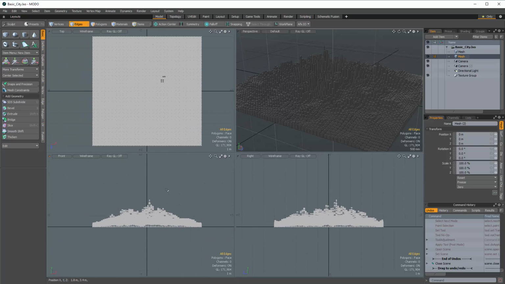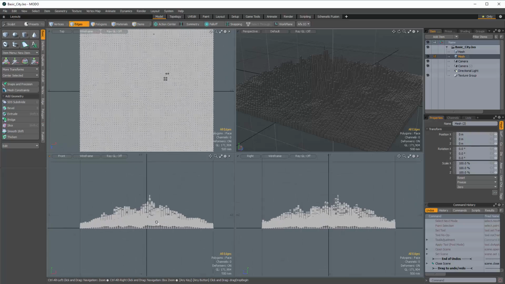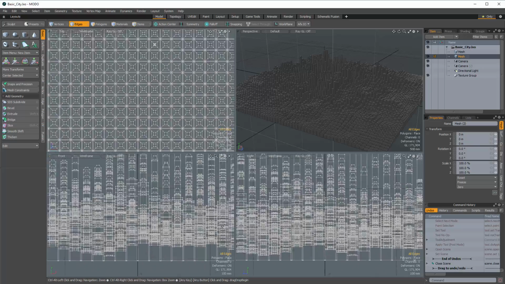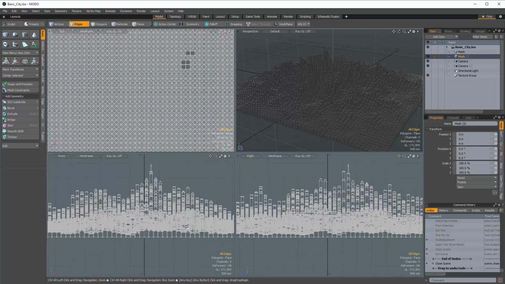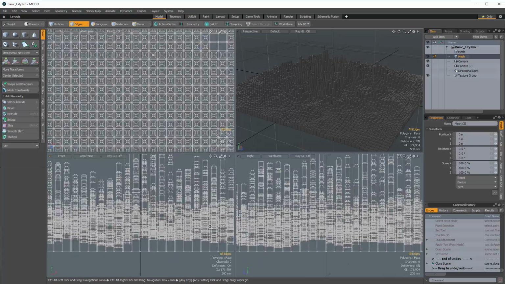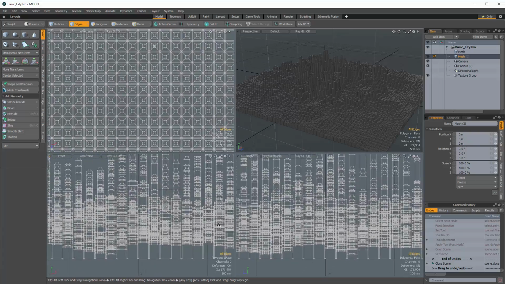All right, so if we hold Alt or Option and Control, this will then give us the ability to zoom in and out. So you can see if I click and drag here on this lower left view, all of the views, the top left view, which is the top view, and the lower right view, which is the right-hand view, will also zoom in and out. And again, they will keep each other oriented so that you're looking at the same area of space in all three of these views.